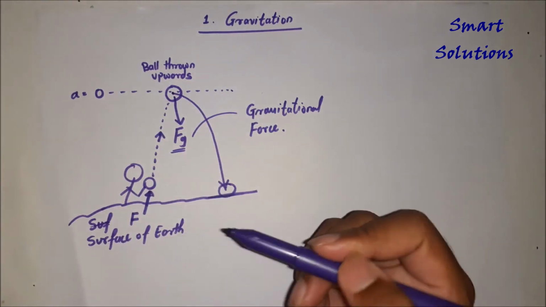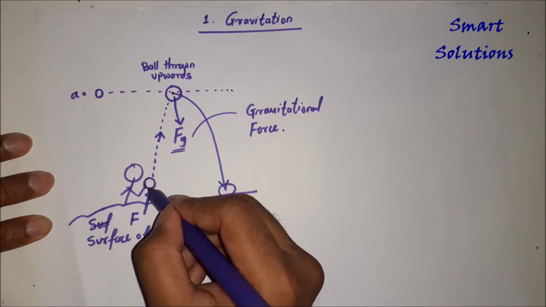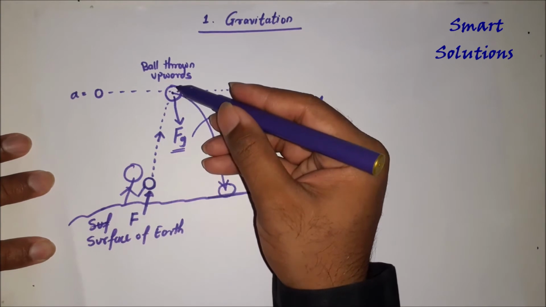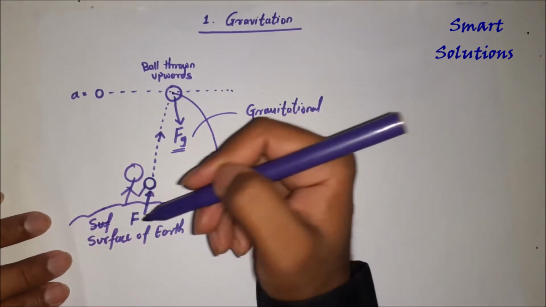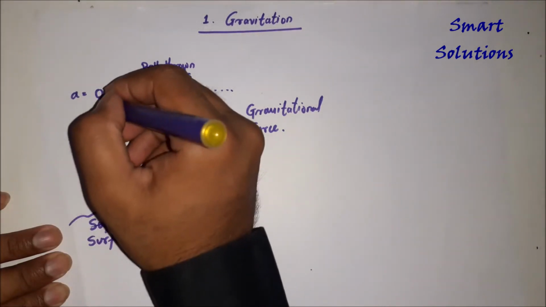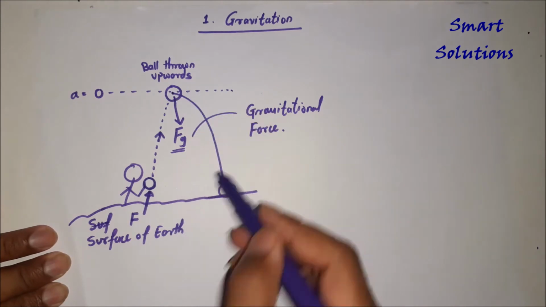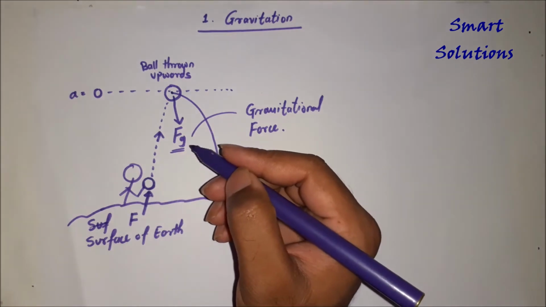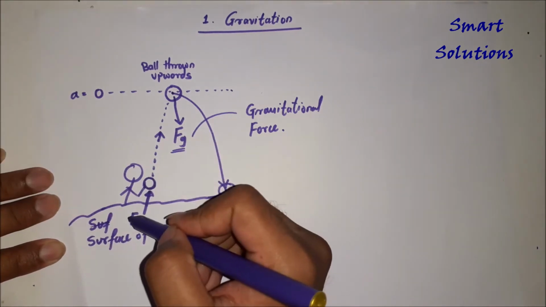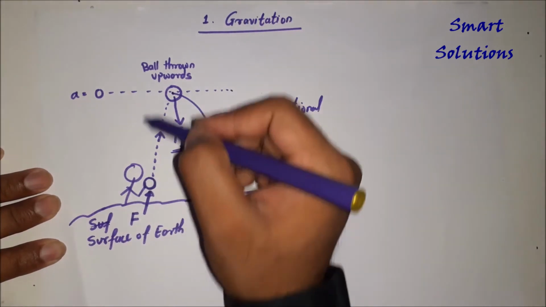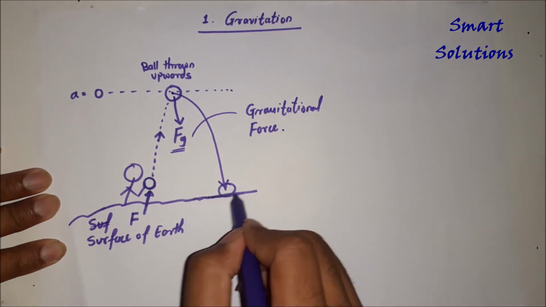So let us repeat it once again so that it is more clear to you. Initially we considered a child playing with a ball. He throws this ball upward towards the sky, and say the boy applies a force equal to F to throw this ball upwards. So due to this force F, the ball has reached a certain height, but at a certain height it will reverse its direction. It will not continue infinitely upward. Does it continue going up and up and up? No, at some point it will reverse its direction. So from here we can observe that any object which is thrown towards the sky or upwards or radially outwards comes back to the surface.